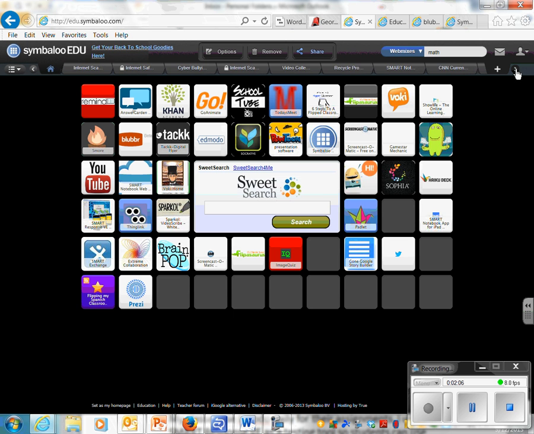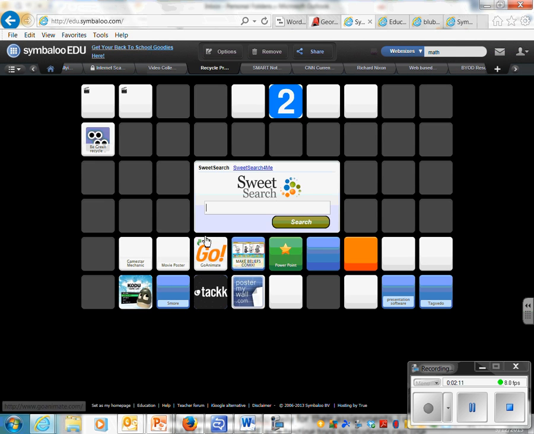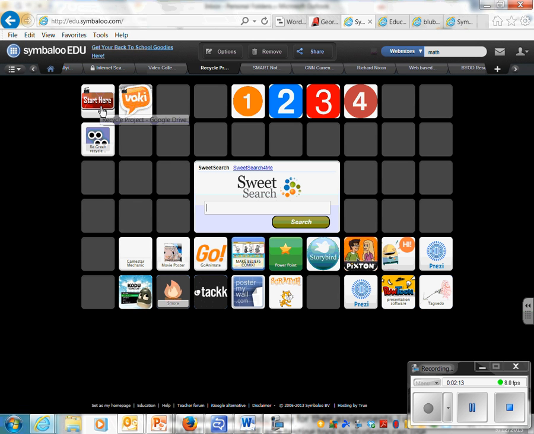Another one we have is a recycling project here. Same thing, it gives you instructions. Here you actually have a Voki that gives you instructions, and then the steps to go through the project. It's kind of like a little scavenger hunt. Then at the bottom, of course, there are a lot more options to create your digital media to turn in as your project.